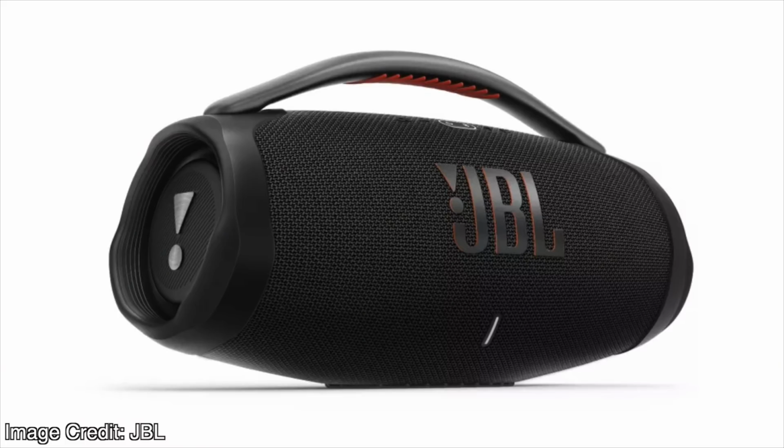But design aside, just like with JBL's other newer speakers, the Boombox 3 does have a significant speaker setup improvement, which I think is very important to point out because there really wasn't a speaker setup difference between the original Boombox and the Boombox 2. The only real difference between the original Boombox and the Boombox 2 was the addition of Party Boost and a very marginal sound quality improvement, which I feel the majority of people wouldn't even notice or care.